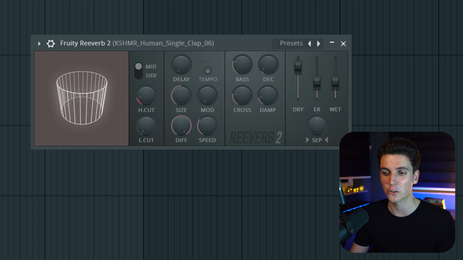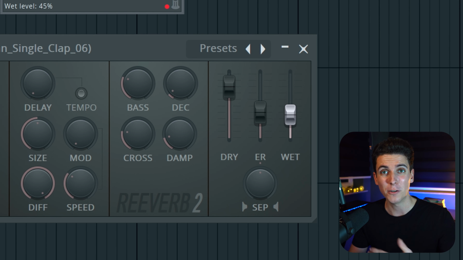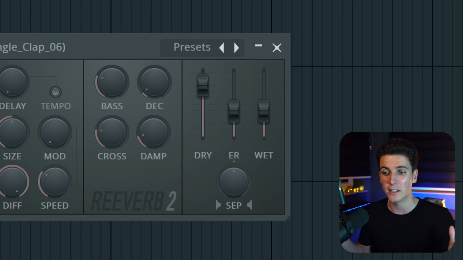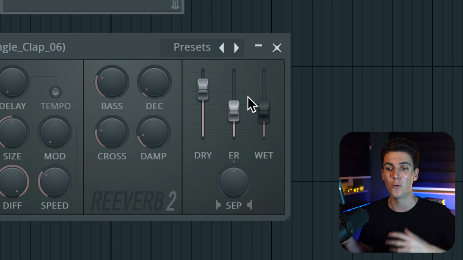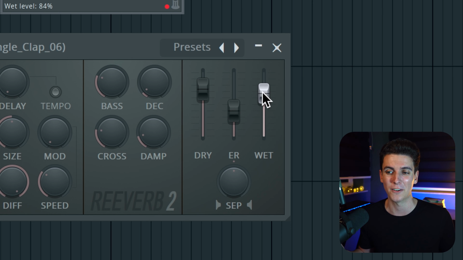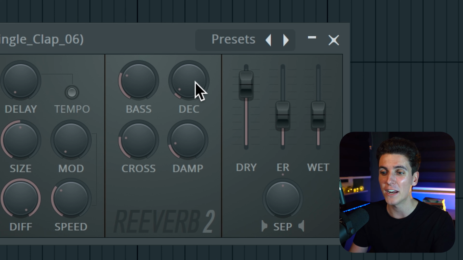So that's why plugins like Fruity Reverb 2 are very useful, because we can just leave the dry signal at 100% and add any percent of wet reverb signal on top of that, meaning there's no compromise involved. Like, we have optimal freedom in setting the dry and wet signals, meaning we can choose any possible combination of the dry unprocessed signal and the wet fully processed reverb signal. Now, later in this video, I'll explain how to do this for plugins that only have one dry-wet mix control, like Vintage Verb.